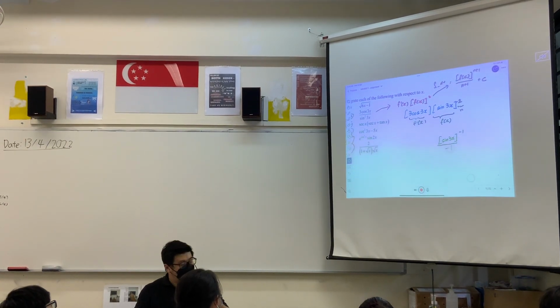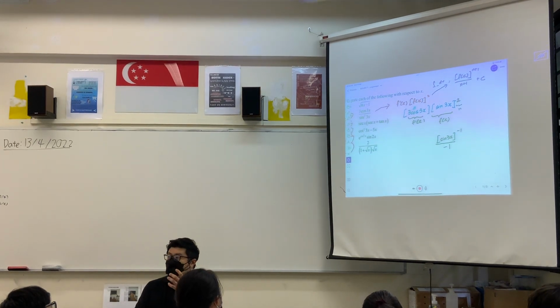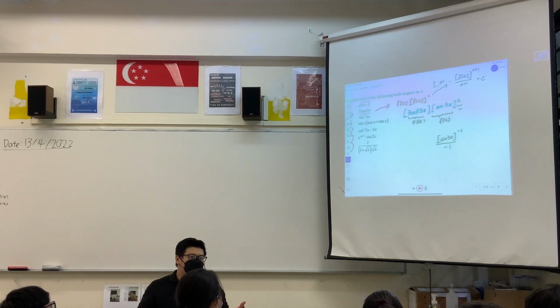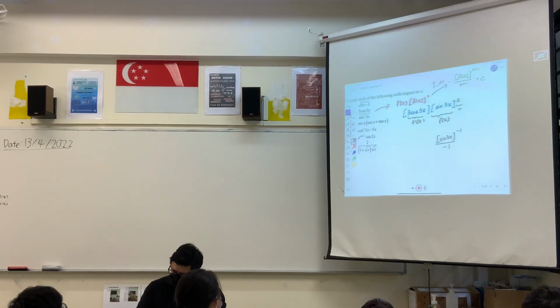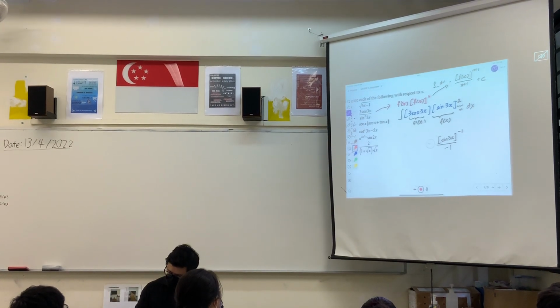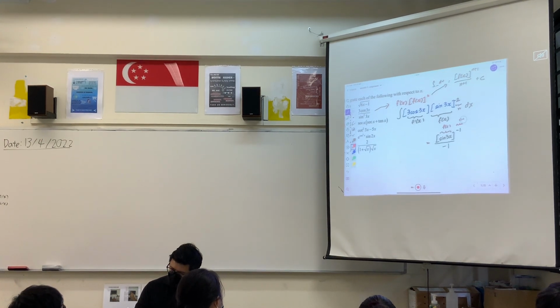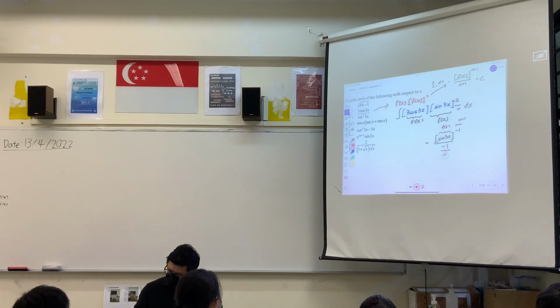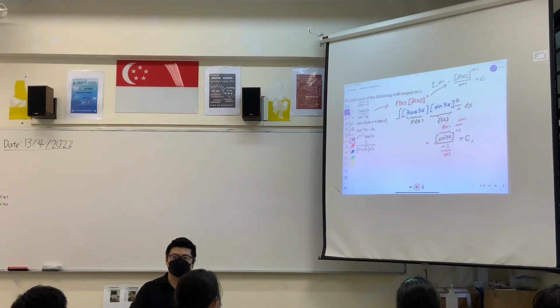Because I can see straight away, differentiate sine 3x is 3 cos 3x. Life is good. I don't even need to borrow anything. No collaterals. So when I'm integrating this, that gives me straight away this answer: f x to the power of n plus 1 over n plus 1, final answer, plus c. Don't need to write down arbitrary constant.